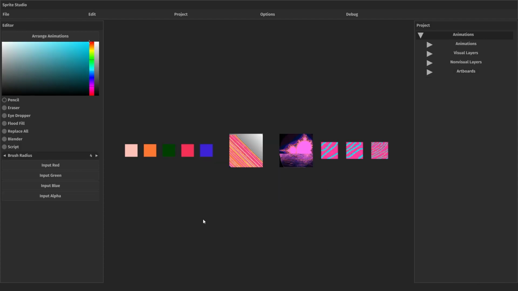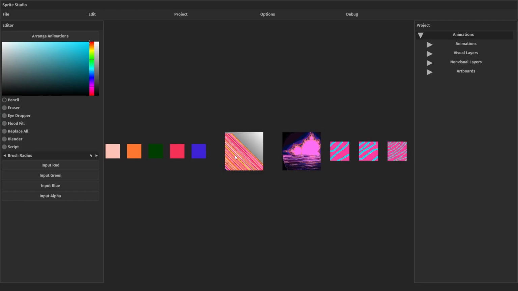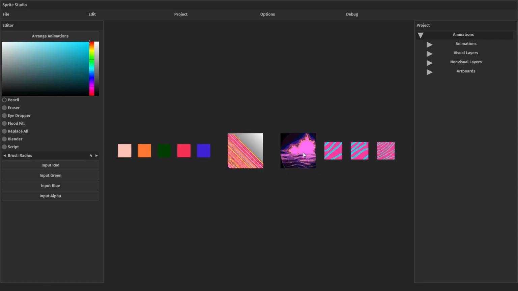So I've created a little project with a bunch of little artboards, and you can see things have gone awry because we ran out of palette space, so we just started overwriting our palette. I'm leaving this in to show that there's still development to be done here. This used to be the gradient like I showed before. Here we have a Mandelbrot that I'll be showing later, but this took too many colors from the palette, so it just started overwriting the old ones, and that messed everything up. But that's okay.